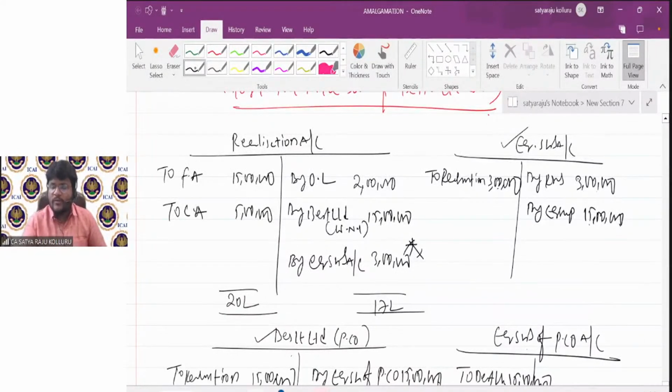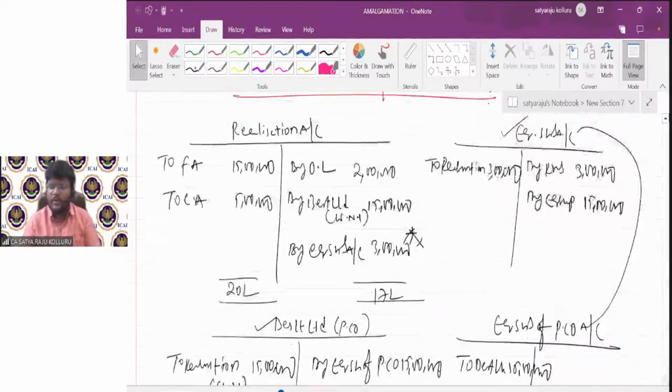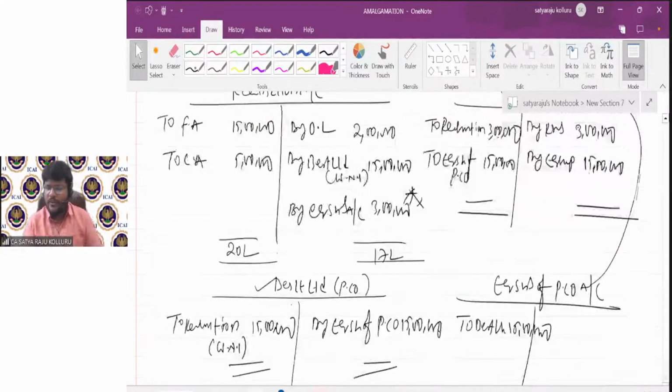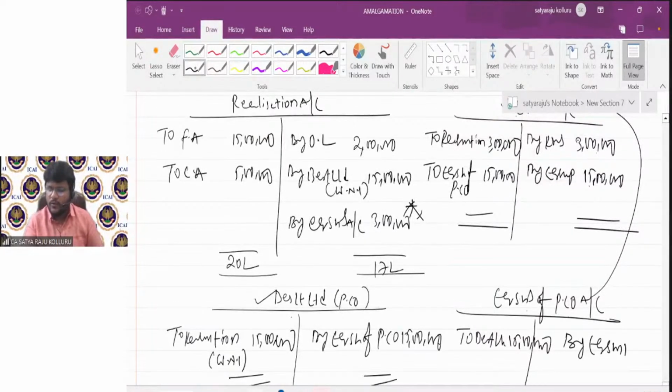How much amount payable to equity shareholders? 15 lakhs. To pay equity shareholders, which resource do you have? Equity shares of purchasing company I have. Now the equity shares of purchasing company, you can simply pay to the equity shareholders. Then equity shareholders to equity shares of purchasing company for 15 lakhs. With this, equity shareholders account is closed, then equity shares of purchasing company by equity shareholders account 15 lakhs. With this, that account is also closed. Now all the accounts in selling company are automatically closed if you apply the simple 5-step approach.